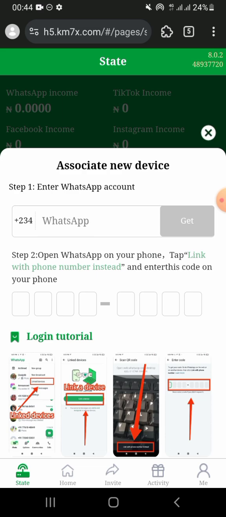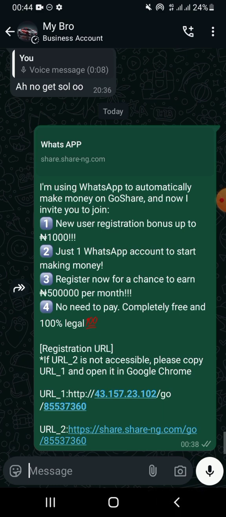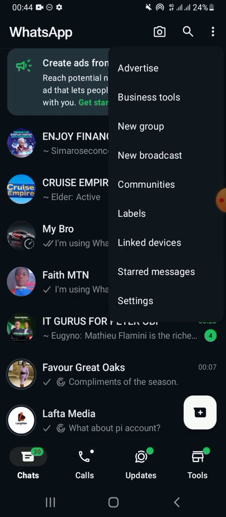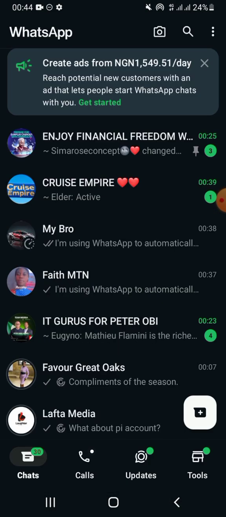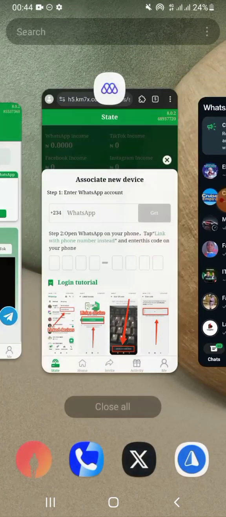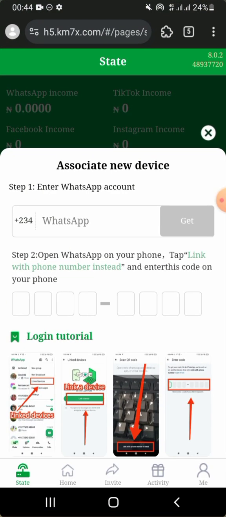Then you go over to the WhatsApp section, and click the three dots on the top right corner. You see link devices. Once you click link devices, you see link a device. You can see mine is connected already. You click that, and it provides you boxes. Put in your WhatsApp number here and click get. It will give you an 8-figure code right here. When you go over to WhatsApp to link it, you will be provided with 8 boxes too, in which you fill out the code you see here. And then it should be linked.